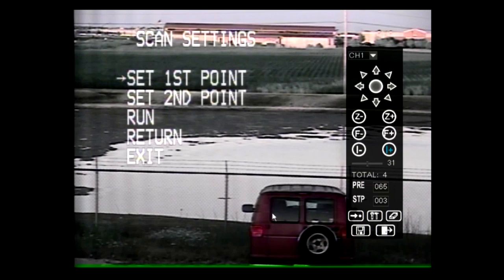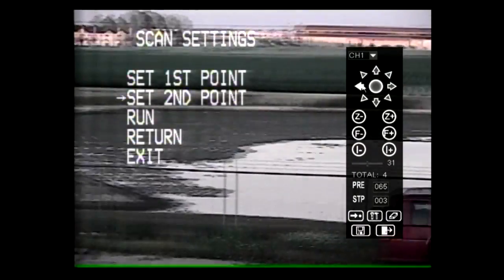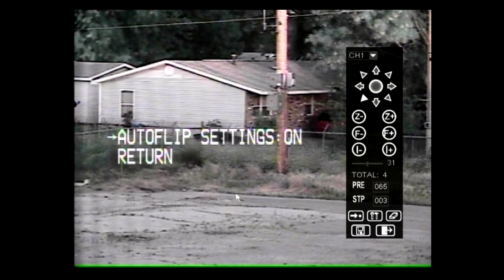Scan settings set up limit points that the camera will move between while scanning. With the cursor next to Set First Point, move the joystick right. Use the joystick to position the camera to the first limit. Exit by typing 65 into the keypad and hitting Preview. To set the second point, move the cursor to Set Second Point, move the joystick right, and repeat the same steps used to set the first point. Auto flip can be enabled or disabled.